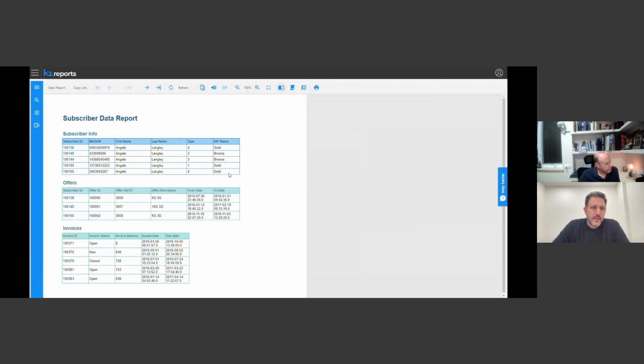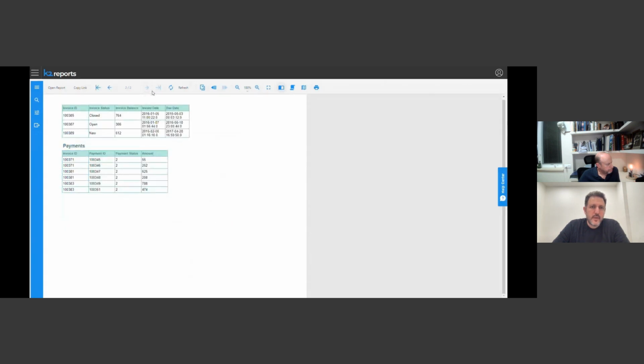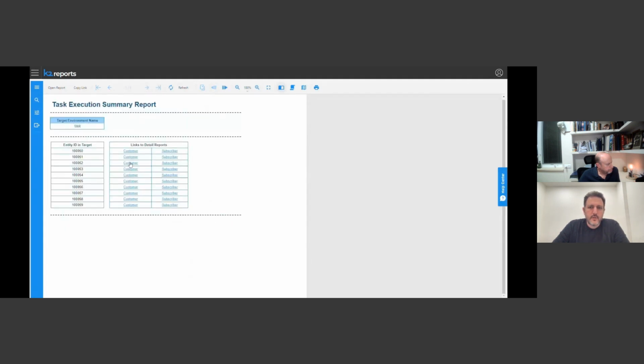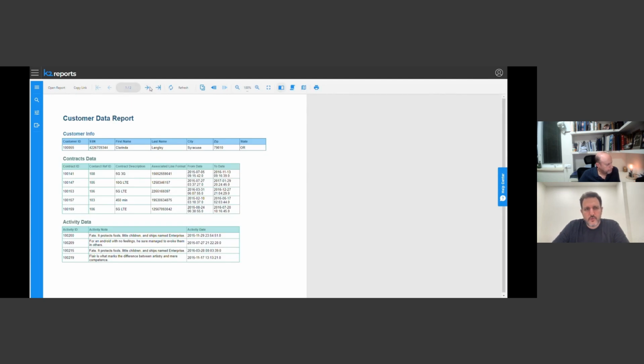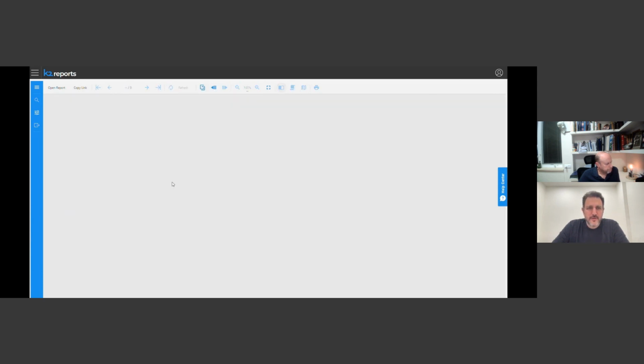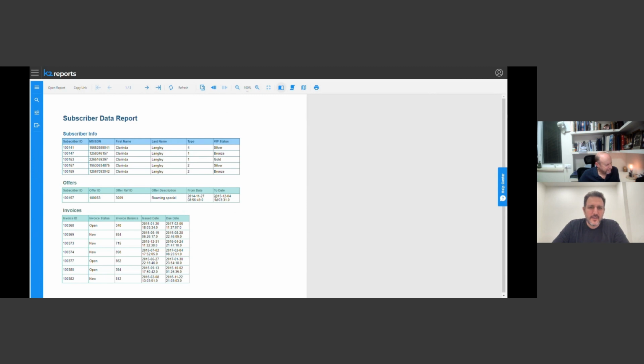So we see change of a VIP status over time, offers that were made, and all of this is generated according to the data that was supplied during the training phase. All right, it's just data, so it's not as shiny as we like, but this is very useful if you want to test, because it's data that's purely generated, fully compliant, and you can now go ahead and use that data for your test case.